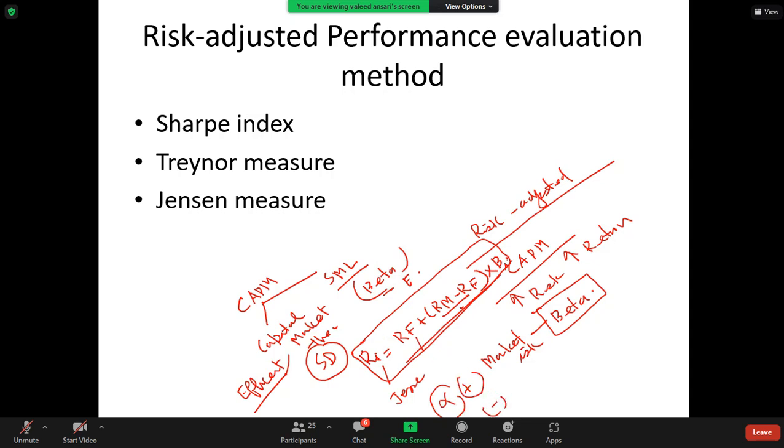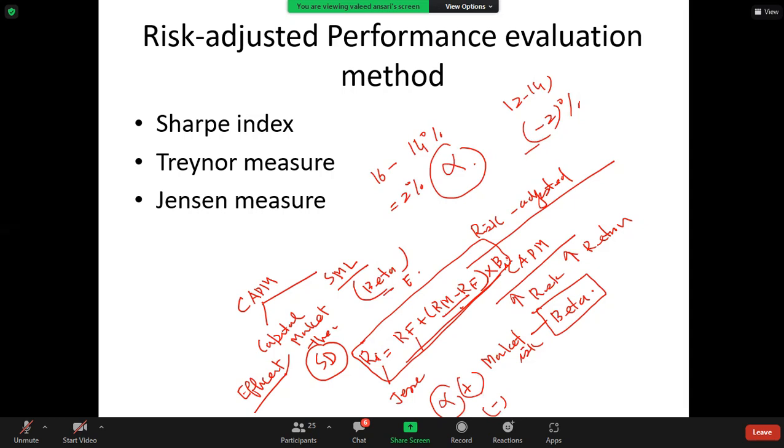For example, according to this equation, if the return is 14%, and a security is providing 16% return, it means that it gives 2% more than mandated by this. So it is positive, the Jensen's alpha is positive. But if it is giving 12% return, it means that it is -2. It has performed worse than what is prescribed by this.